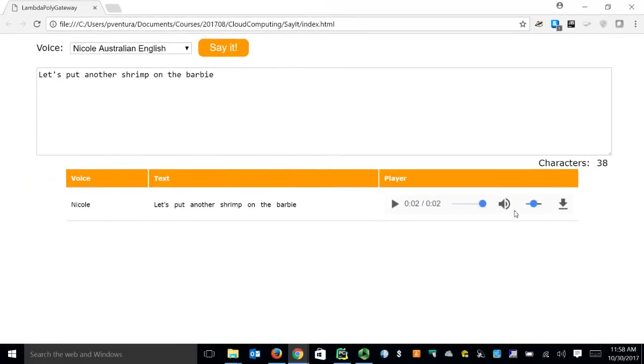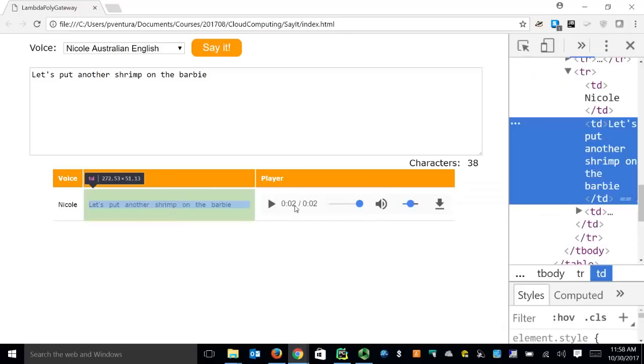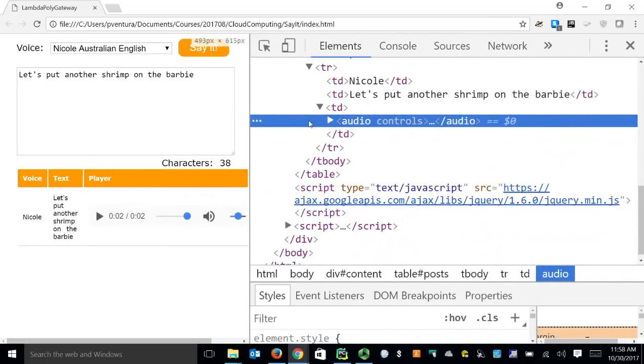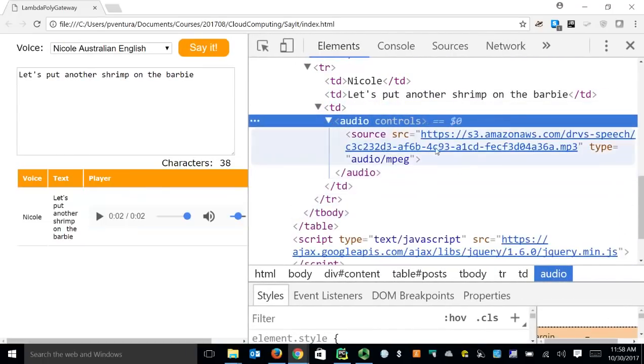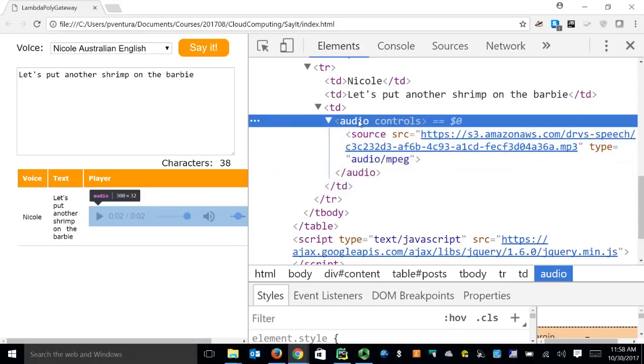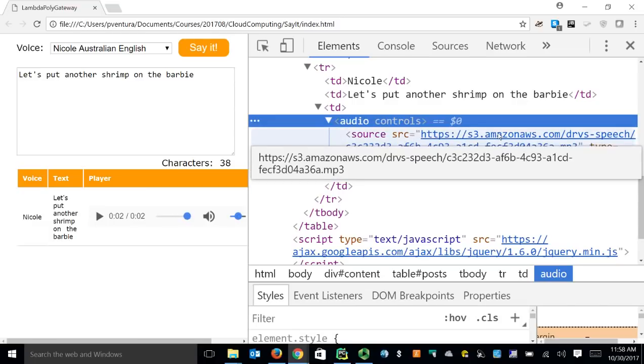Okay, so is this the output from the bucket or is it the output? Yeah, this is literally output, right? So let me show you. If I go here to inspect, actually, let me go to the player itself. So if I inspect on the player, there's the actual link, right? Notice audio is the player. Then here's how we specify the source. There's the link to the actual bucket itself.